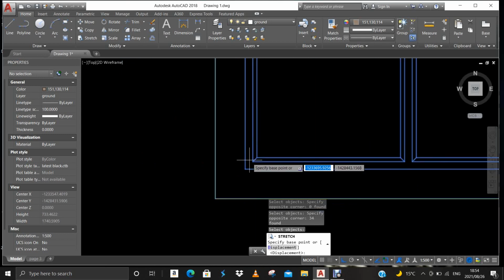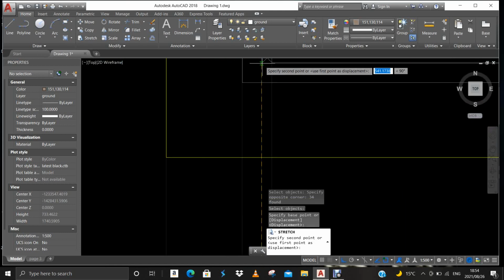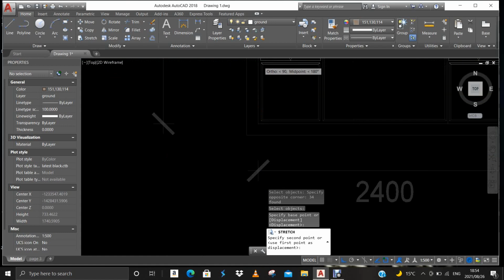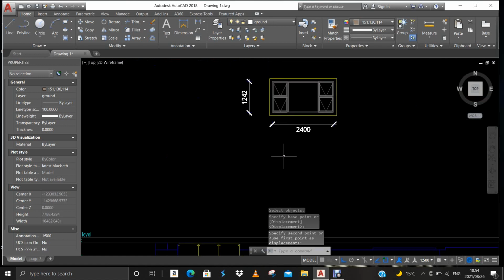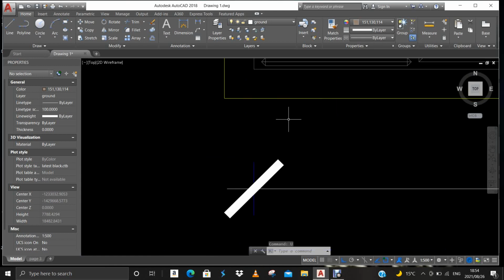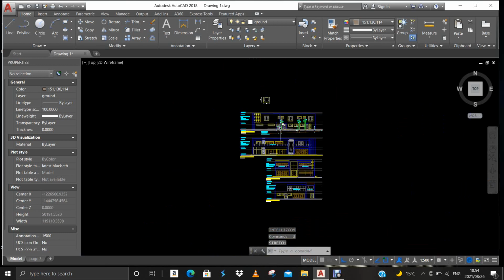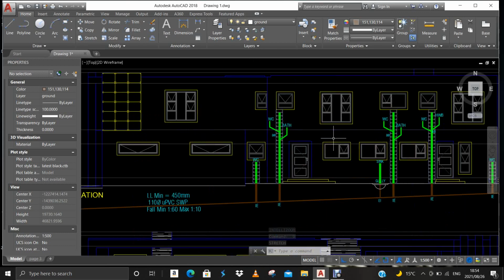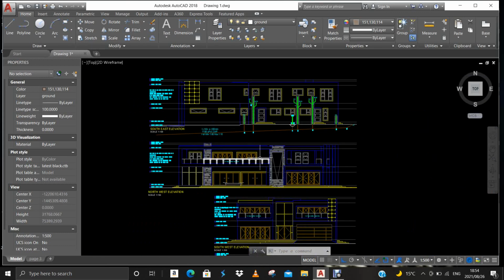I'm going to select this point and stretch it like that. Bang, there you go. Now you've got a shorter window. You see? But it still kept this geometry. That's why we're not scaling. So I'm going to undo that. But yeah, this is how you use the stretch command, which is very helpful in a lot of situations.